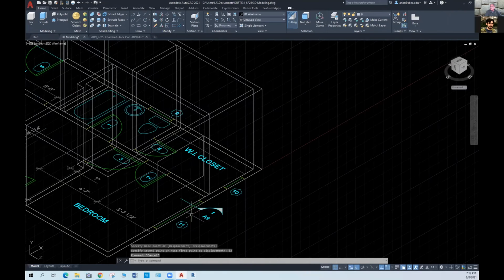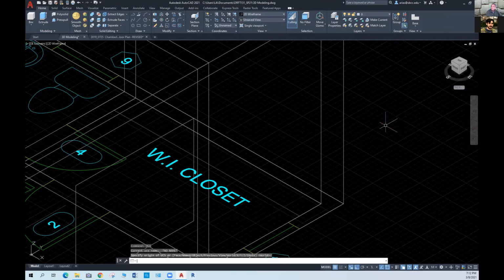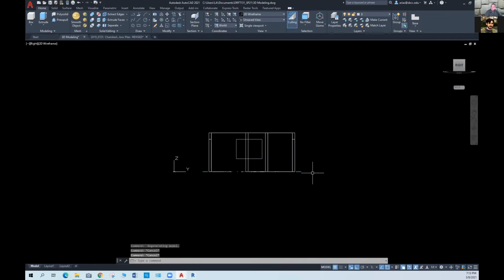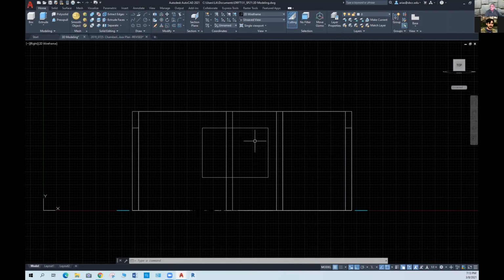And that's kind of, no, I don't think it is. Let's see. I'm going to go to the right side and UCS by view. And now I want to measure what the distance is.